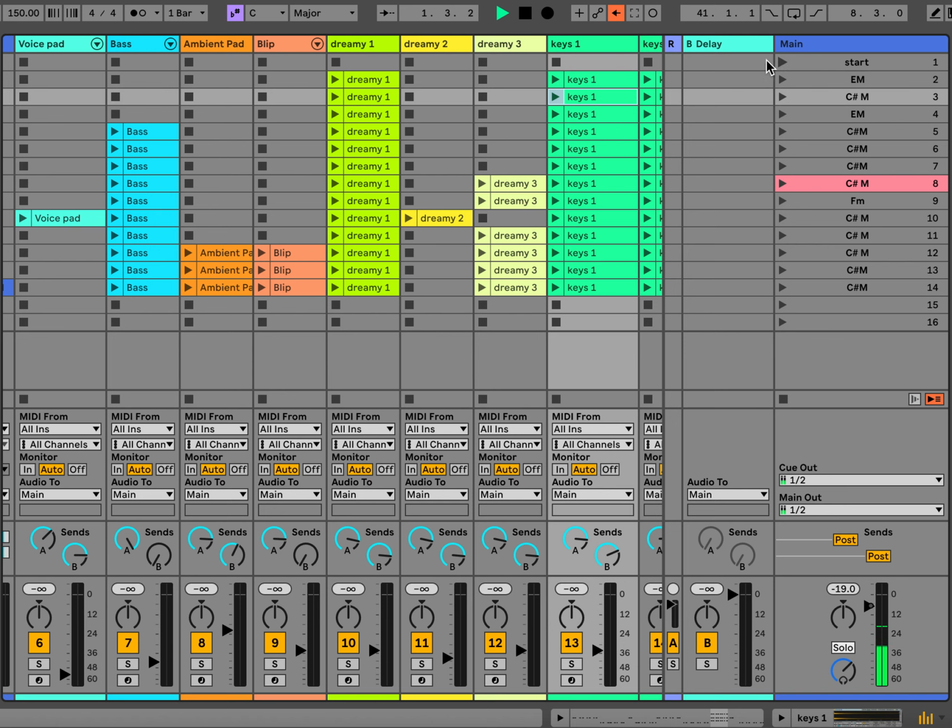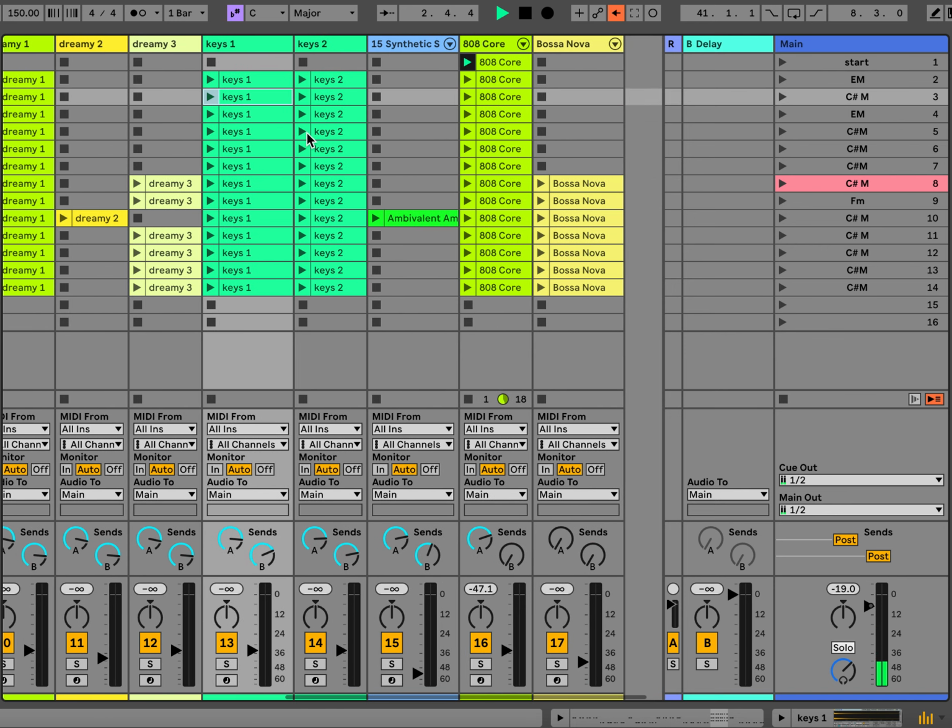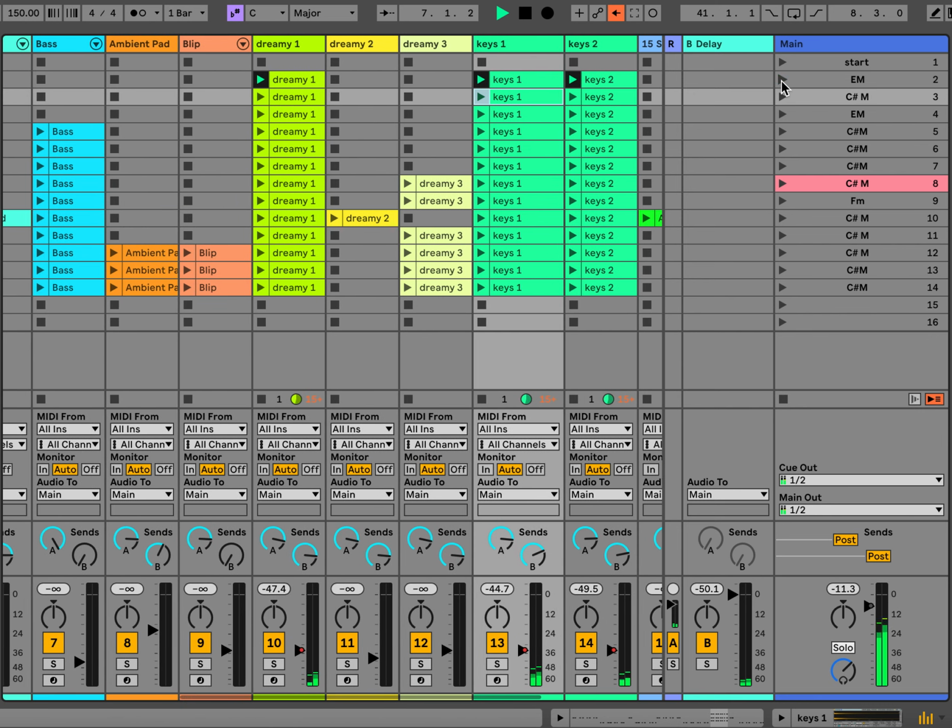So I'll start this. It turns out I just have one clip playing as a drum clip, and here I'm just doing a slow build to build up the instrumentation.